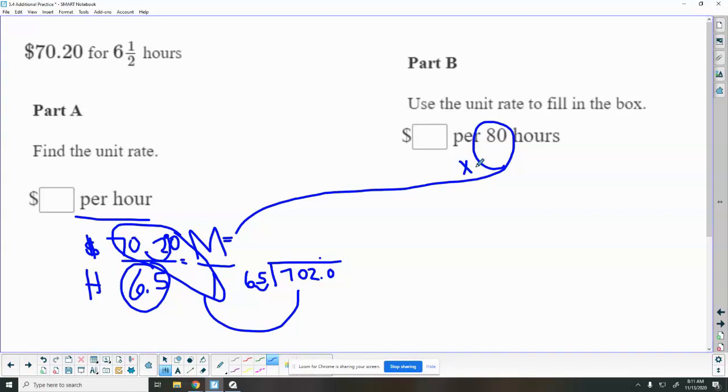Okay, so if you are still struggling to set these up or do the math, please let me know so we can set up a time to meet and I can help you practice some more of these problems. So we'll be doing some more practice of these on Monday and Tuesday and Wednesday before we take our test as well. So just remember, set up your labels, match everything up, crisscross multiply goes inside, the leftover number goes on the outside. Hey, let me know if there's anything I can do to help you.